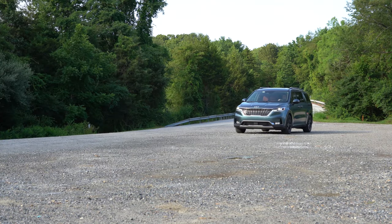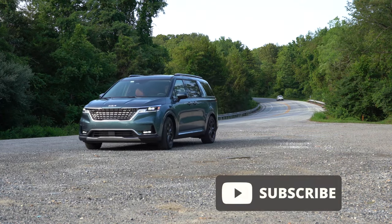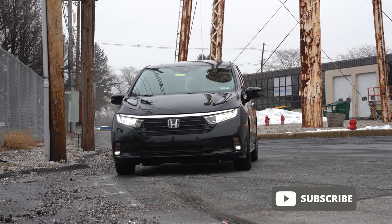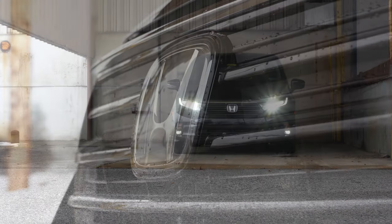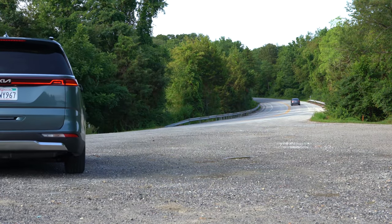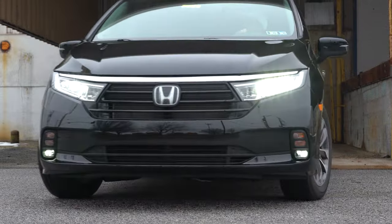Welcome back. I'm Gold Pony — I do new car, truck, and SUV reviews on YouTube. I recently reviewed the brand new 2022 Kia Carnival, and a couple months before that I reviewed the 2022 Honda Odyssey as well. So I thought it only appropriate to do a proper comparison between these two. I'm going to lay out the 10 key differences, starting with number 10 and working my way to number one with a clear winner at the end.